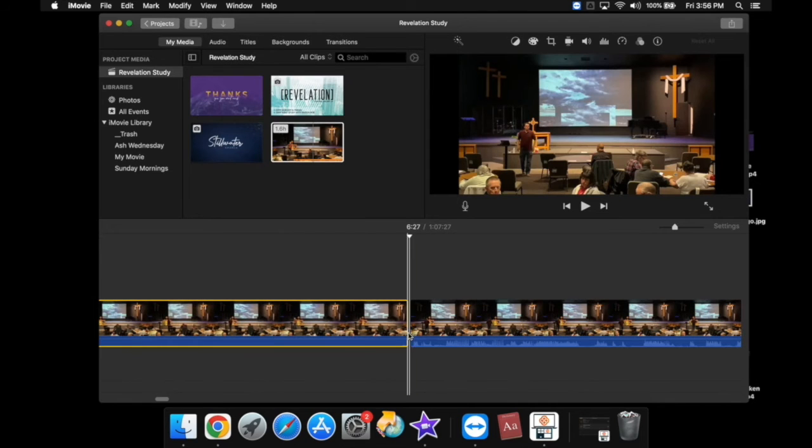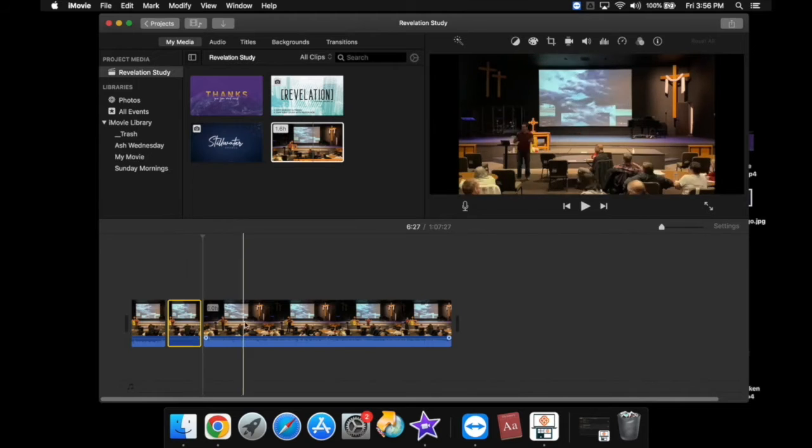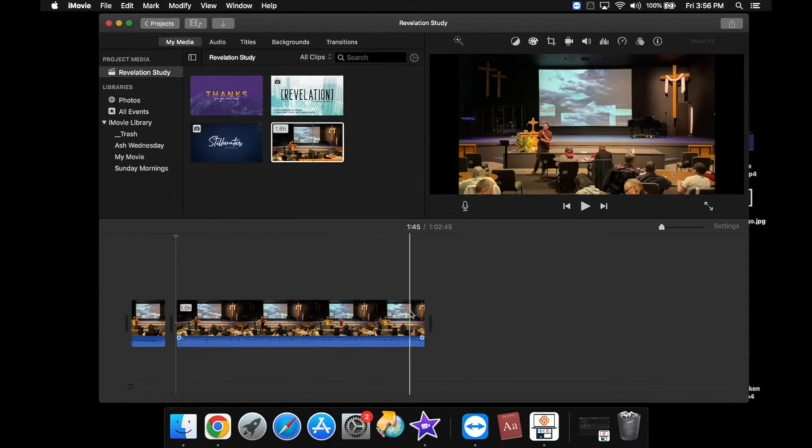All right, so then when he says all right, that's fine. So then Command B again. And in this case, we're broken up into 3 sections, and we only want to delete that middle section that doesn't have audio. So you just make sure that that's the only piece highlighted, and then hit delete. That brings it up there.